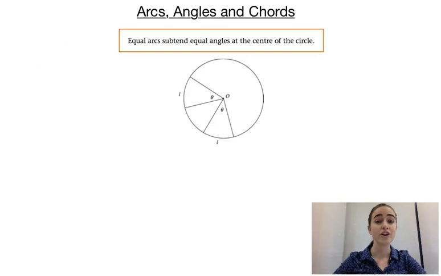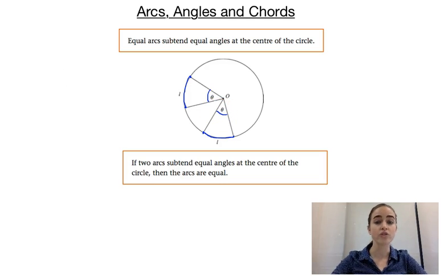So if there's any words there that you're not sure about, you need to copy that diagram into your notes. So our first property says that equal arcs subtend equal angles at the center of a circle. So subtend sort of means that these arcs form the same size angles. So we've got this length from this point to this point, that curved edge along the edge of the circle. It's got a length L, and so does this one here. So they've got the same length, and because they're the same length, this property is telling us that these angles are also going to be the same size.